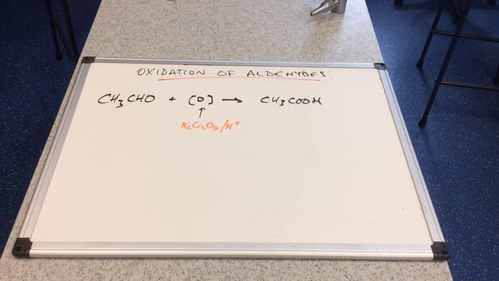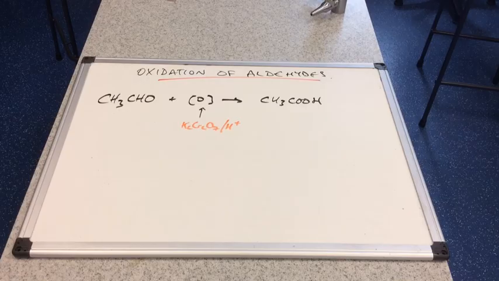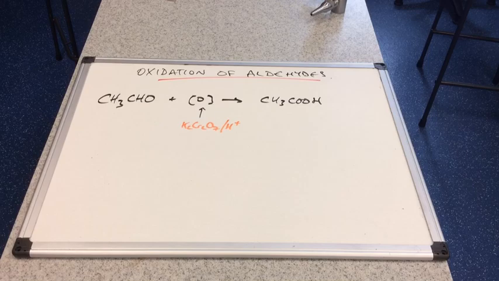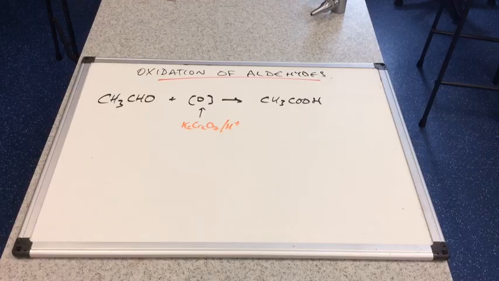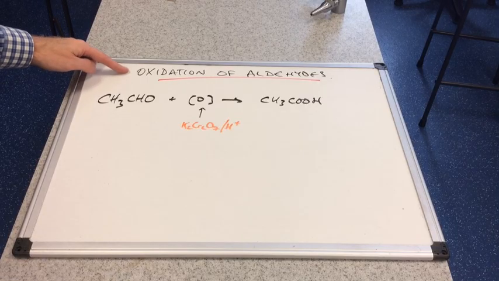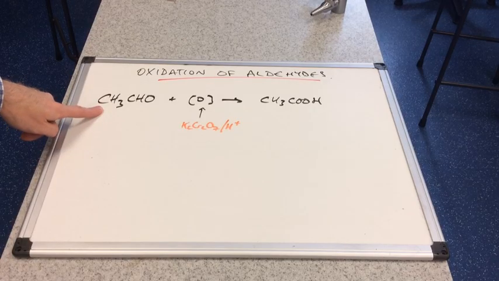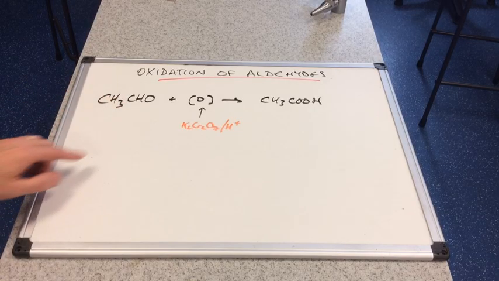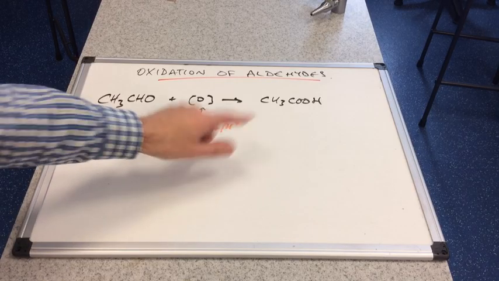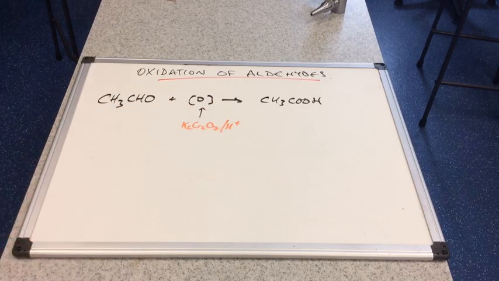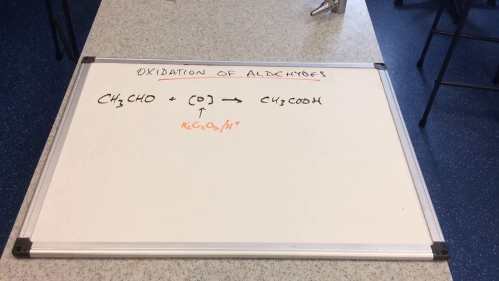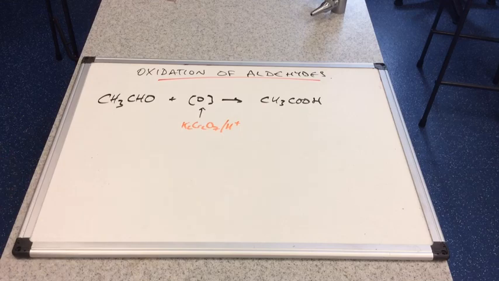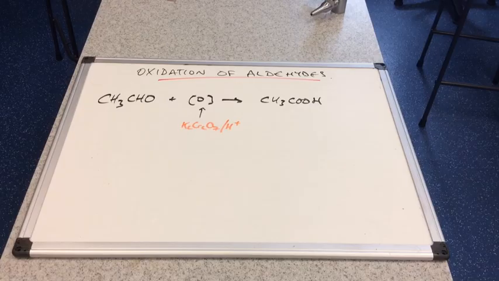We're going to go into the reactions of carbonyls now. So I suppose it makes sense to just build on what we've just said there about the oxidation of alcohols. If you remember, primary alcohols can be oxidized twice. And that's because the first oxidation product, the aldehyde, can be oxidized. So there's a reaction of an aldehyde. They can be oxidized. So I've gone for ethanal this time. CH3CHO. Same oxidizing agent as before. The orange potassium dichromate acidified. Obviously, we need to heat this up and we would get an oxidation taking place. And we would make the corresponding carboxylic acid. So ethanal would make ethanoic acid. And the color change is obviously orange to green, just like before.